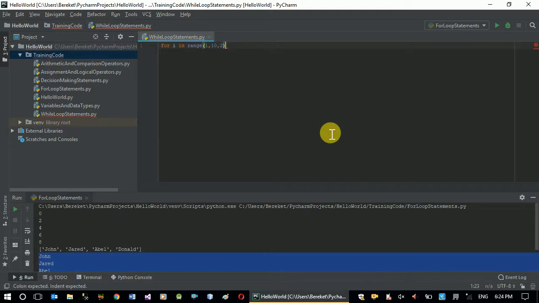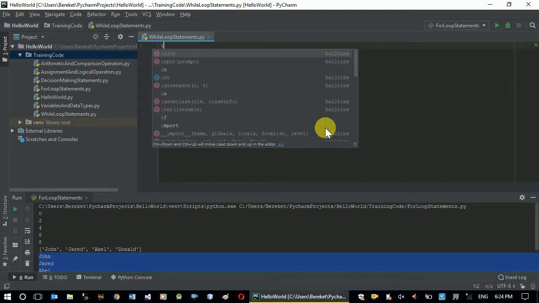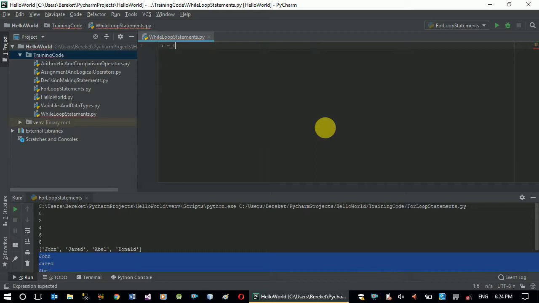In the while loop, the only difference is the syntax. What we are going to do is, first we have to define and initialize the variable. Then in the while statement, I will state the condition: while i less than 10.